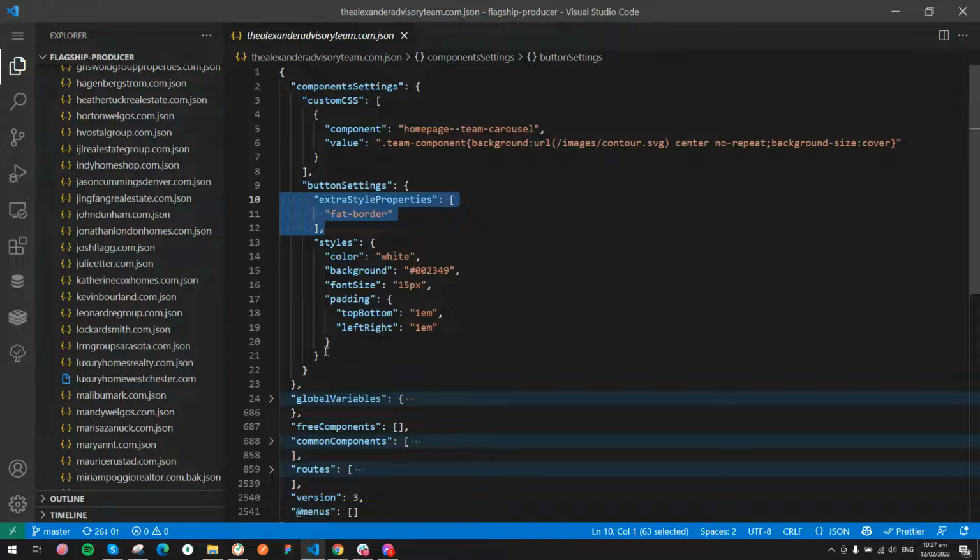Basically, this is implementing the style on the JSON setting instead of the CSS. So dynamically, this is being pulled up by the JavaScript, and dynamically, JavaScript will change the style of the buttons, the global buttons, using this common component settings.